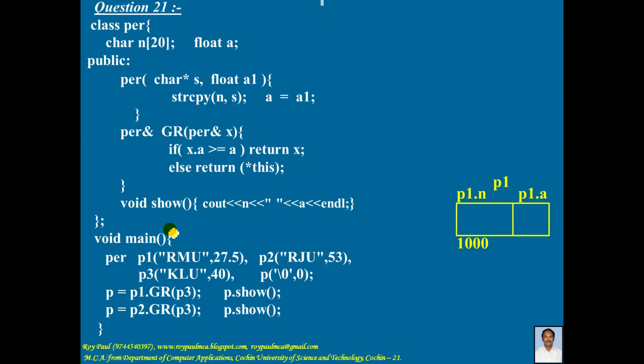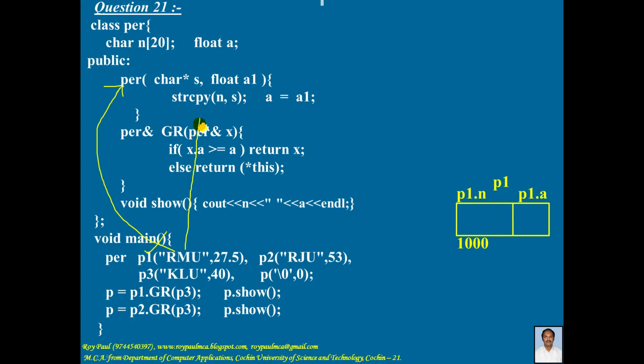After that, the corresponding constructor must be called. Here two arguments are there. So this two argument constructor will be called. This is a constructor because a member function with the same name as that of a class is known as constructor. So after allocating memory for p1, control comes here.